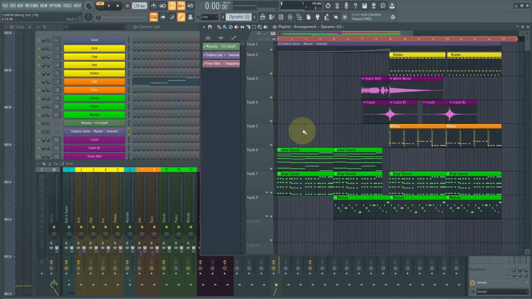In general, you shouldn't have more than 4 elements playing at the same time, and often 3 elements can work very well. In this project, we have 3 elements in the intro: sustained chords, rhythmic chords, and a melody. In the drop, we have drums, a rhythmic section which is the bass and the chords, and also a melody. Each of these elements can have multiple layers, but it's still considered one element.